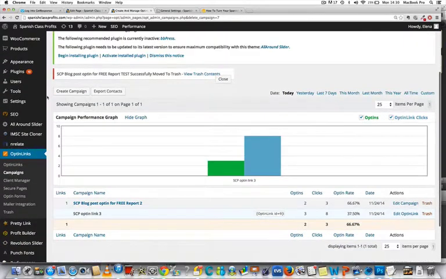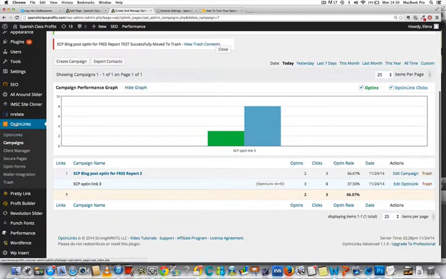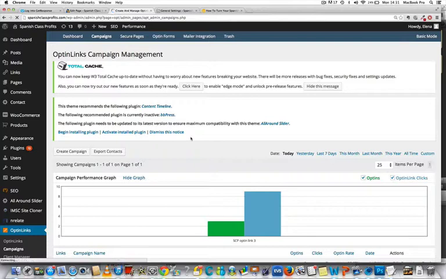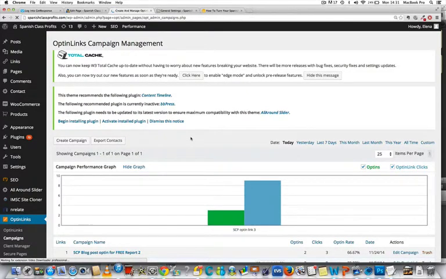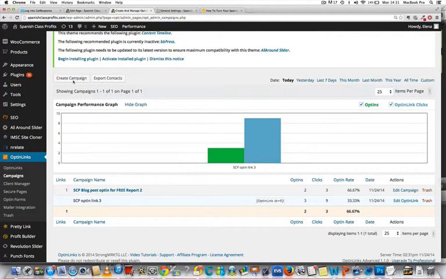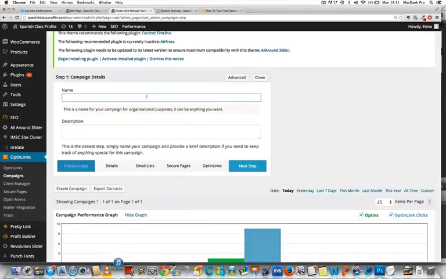So the opt-in links is a simple plugin. Okay, so you just download it, install it in the same way as you would any other type of plugin. You have to go to campaigns. So what we're going to do is create a test campaign. This allows you to stipulate which business you are collecting your email addresses for.